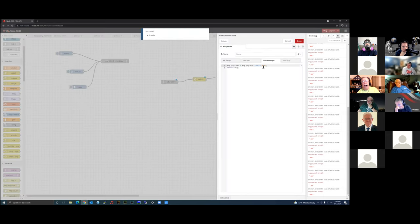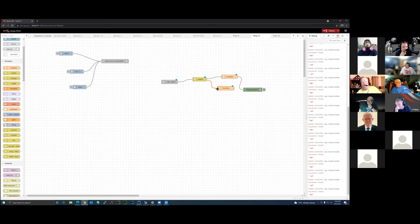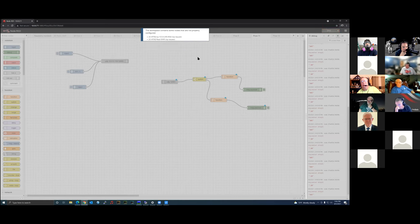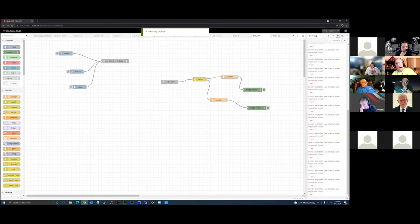Now for the TGA, because it's one letter extra, we have to start at the fourth character. Remember, it starts at zero. So TGA semicolon is the first four, 0, 1, 2, 3, and we want to start at the fourth. We'll wire that up to the second one, wire that into another debug node, and I'm going to hit deploy.